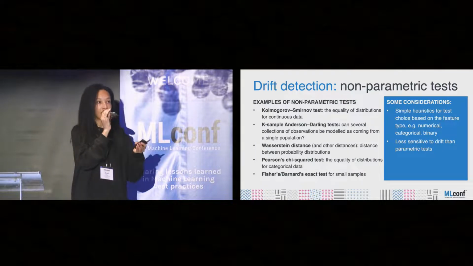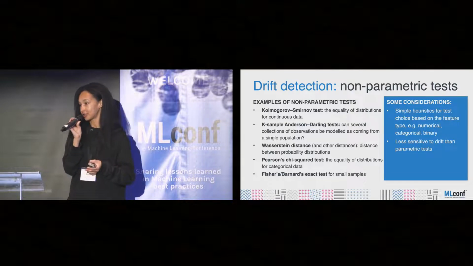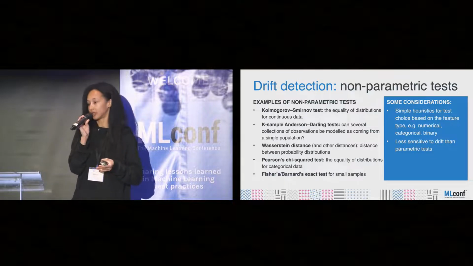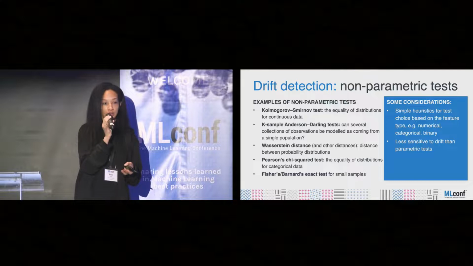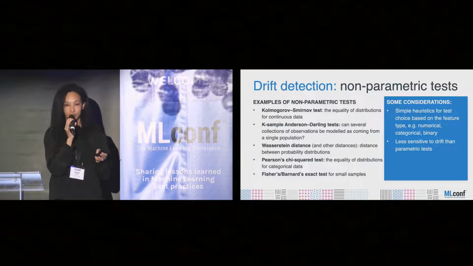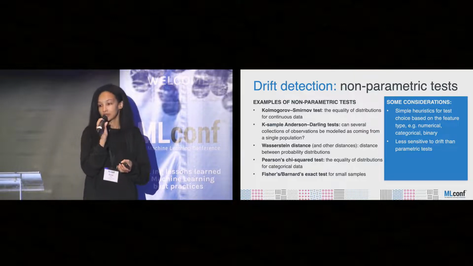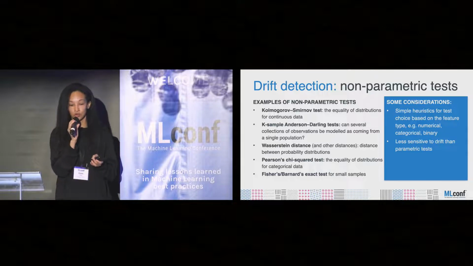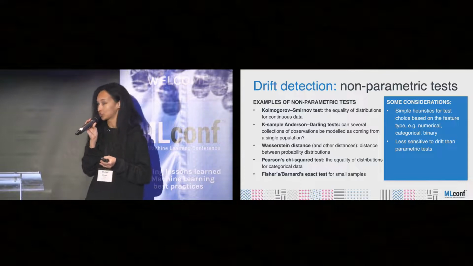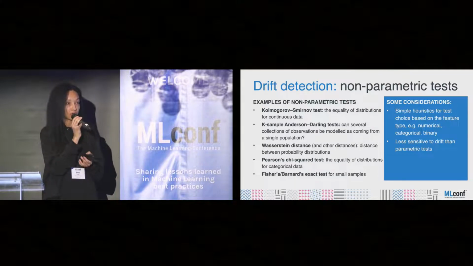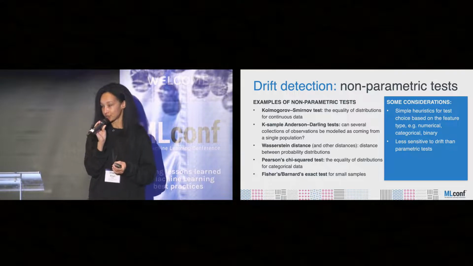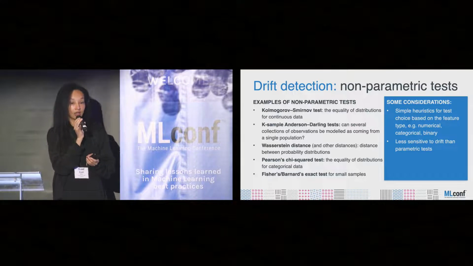On the other hand, we have non-parametric tests, right? These are tests that have much less demands about the feature distributions, and you can calculate them more or less on any features. So here are a lot of different tests that can help. In most cases, they just compare distributions with each other or answer the question whether two samples were generated by the same distribution. And they work pretty well. Here I can suggest something like Kolmogorov-Smirnov or K-sample test for numerical features. It works pretty well, I would say.